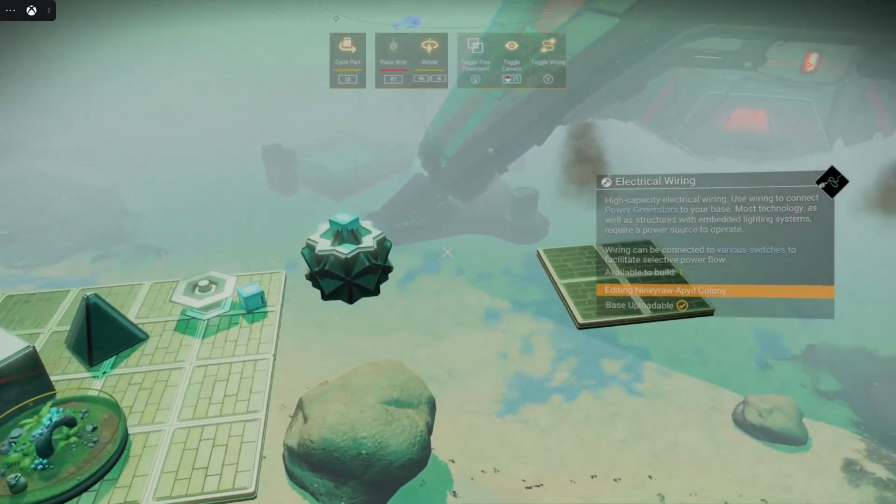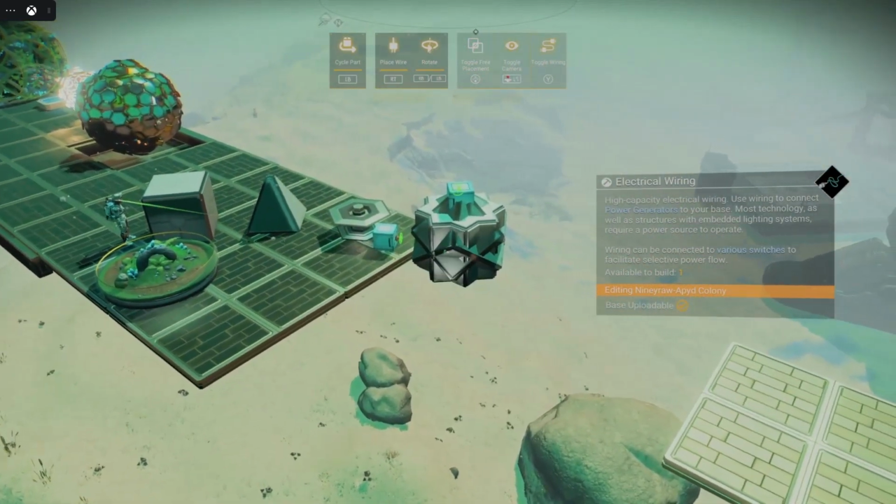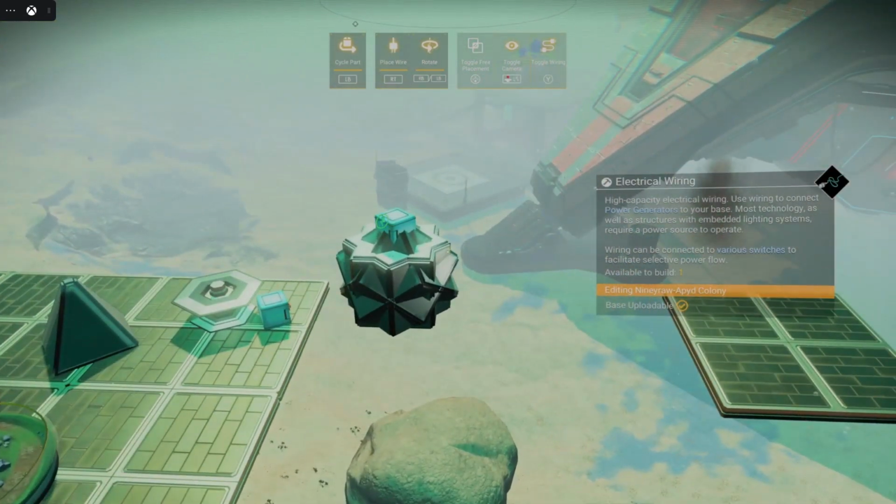And that's pretty much it. You can set this up pretty quickly and pretty easily, I think, and make all kinds of spheres of all kinds of parts and do whatever you want.